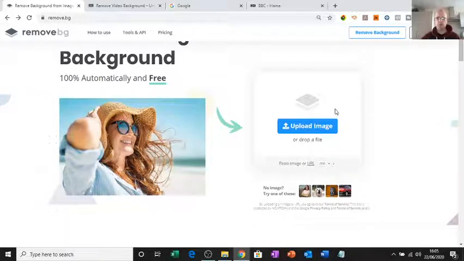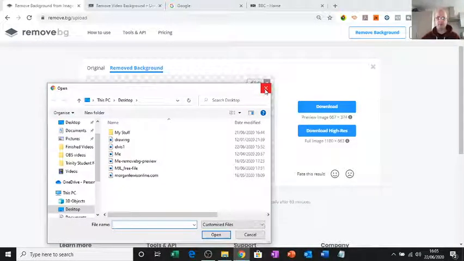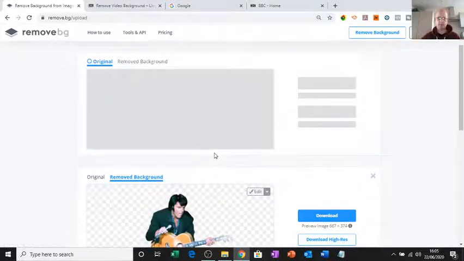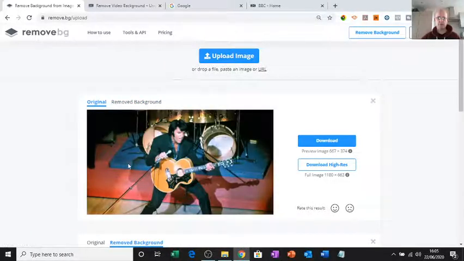It's quite easy. Upload an image. This one I did previously, just to test. So I can put Elvis in, so we'll open that. So that's the original. And then what I was previously doing was using a bit of Photoshop, and I would get a line and go all the way around whatever this was, and then create a layer out of that and get rid of this, and it took me ages. But this does it in seconds.